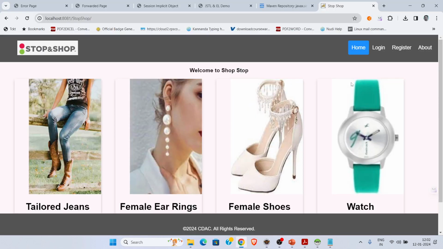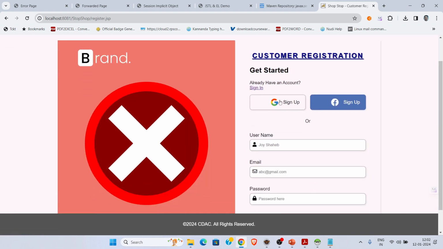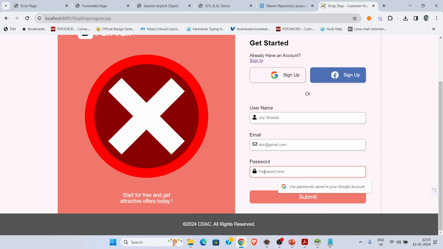So once that is done, what is the first job? The first job is register. I kept this dummy, nothing is happening. You can also link with Gmail and Facebook sign up like that. Now we are giving the username, email, and password. We will be logging in with the email ID and password. Previously, we created a table for that in MySQL, matching with these fields. Only ID is not there; ID will be automatically generated.